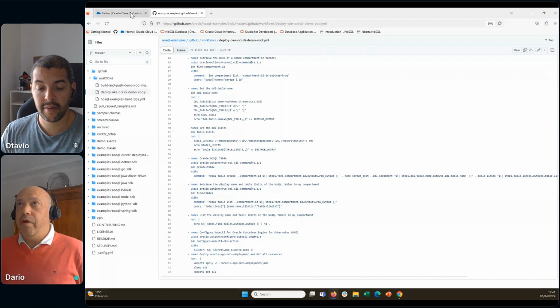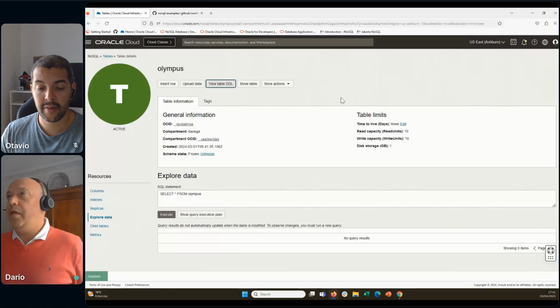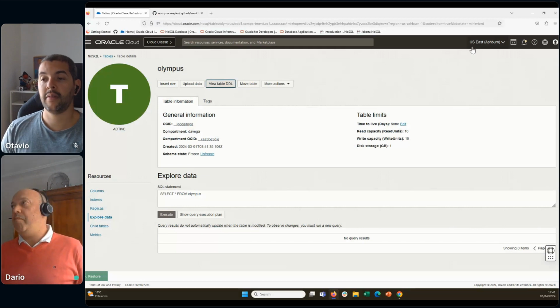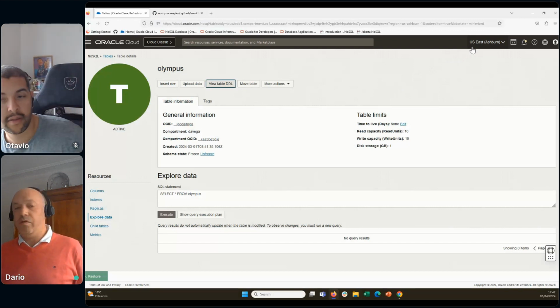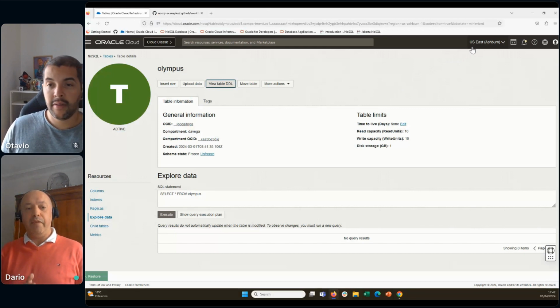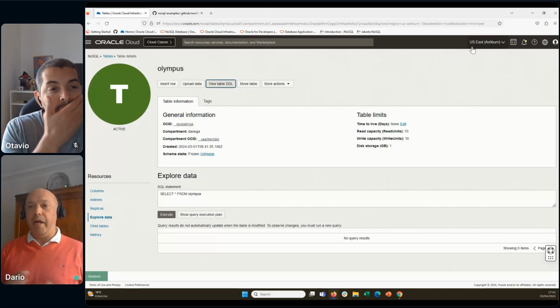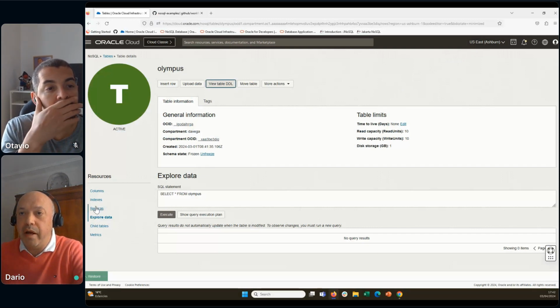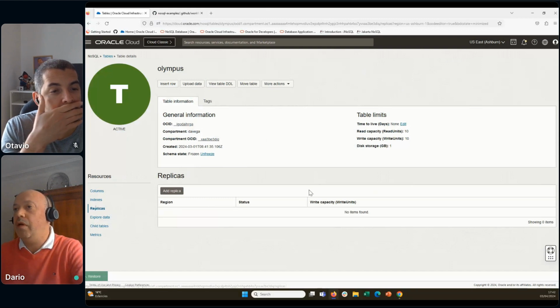An interesting thing when you are working with Oracle NoSQL is you can say, okay, my application is running in Ashburn, but I want to replicate the same application in Paris. I want to replicate the data and run the same application, for example, in Sao Paulo or in Melbourne, okay? What is the goal here? I want to have the same REST API, but I want to have access locally, nearest to where my customers are. So in order to do that, we can create what we call replicas, okay?